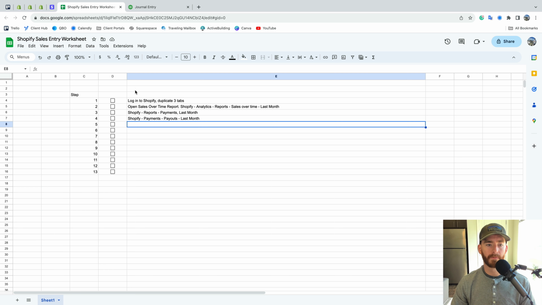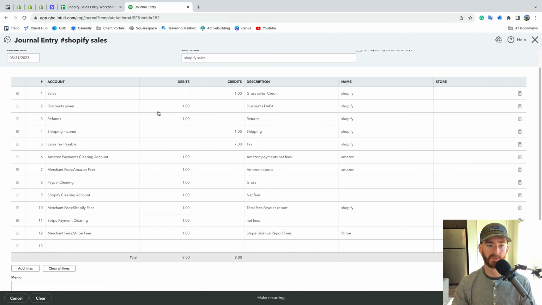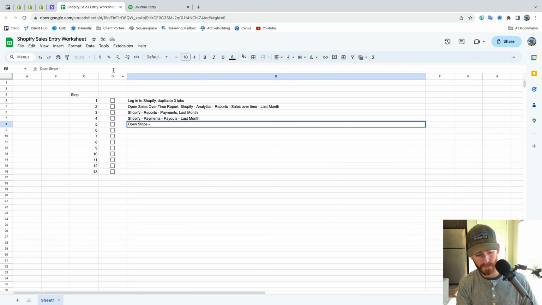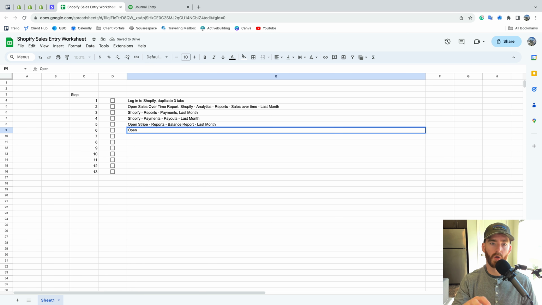So next we can open Stripe, because again, we need the Stripe fees as well for this portion. Because again, we're just going down here and figuring out what we're all going to need here. So we have the Stripe portion of it. We can open Stripe, then reports, balance report, again, date as last month. And this is going to show our Stripe fees collected amount. And we don't need any fees known for PayPal at this stage. So the last one is just Amazon. So we can open up our Amazon merch account report for last month. And again, that's going to show the Amazon fees collected.